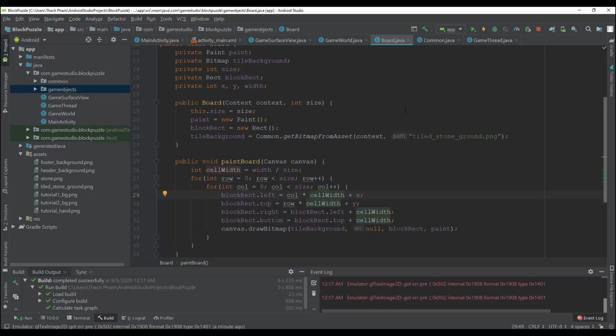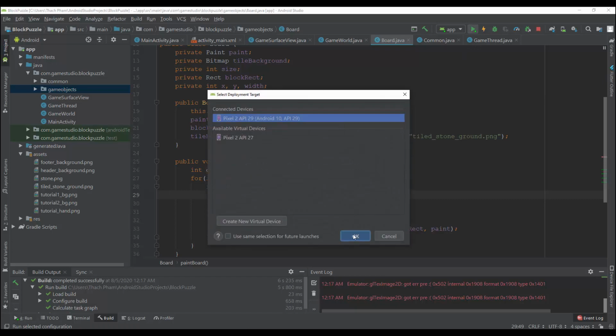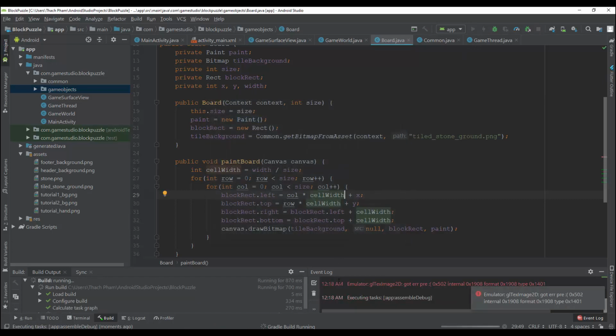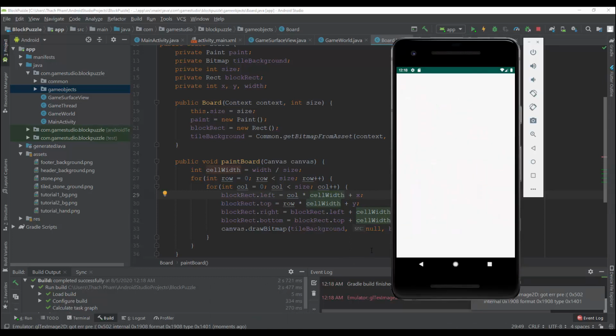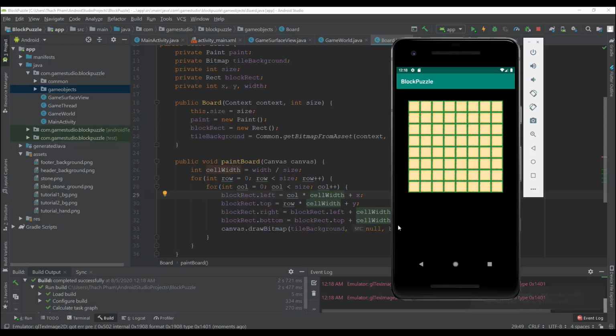Alright, and let's run it again to show the result. Now we have the board in the center of the screen. Centered horizontally, not vertically, because we will change the UI later.